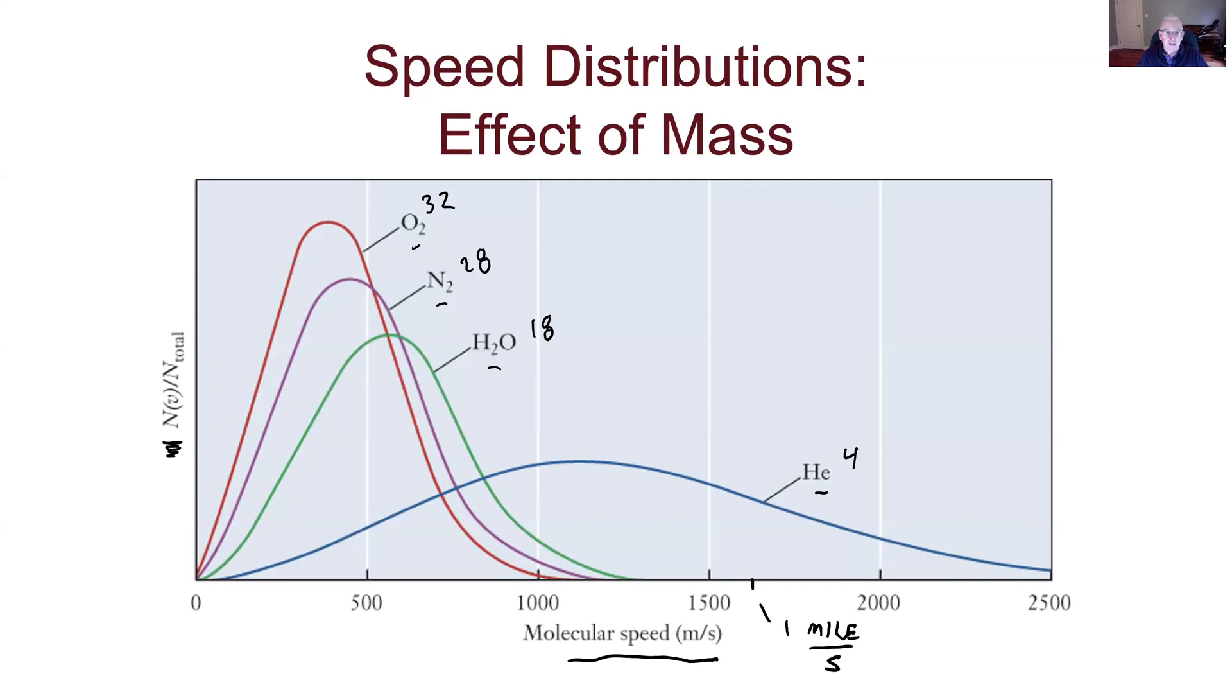Notice for all of these things there's not just one speed. It doesn't just say at this temperature an oxygen molecule goes this fast. There are a few ways to talk about these distributions. One is to find where is the top of the mountain here. So that one is what we might call the most probable speed, so called V_MP. If we wanted to find the average speed, it would be a little bit faster than that, somewhere around here, give or take what I might label as V bar for average. Why is the average faster than the most probable? The average is faster than the most probable because these functions all have a tail on the high speed side.